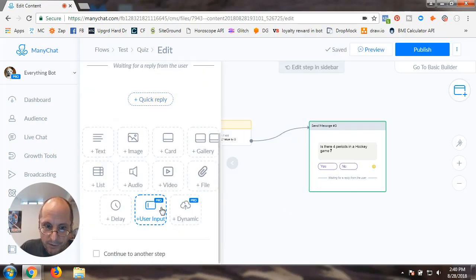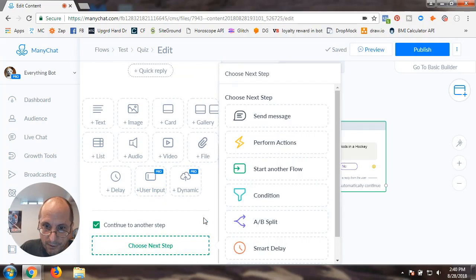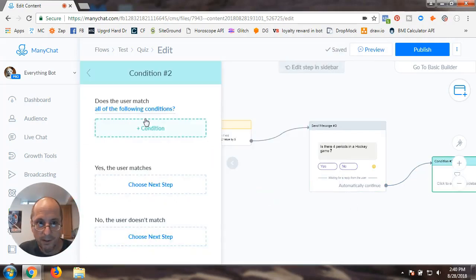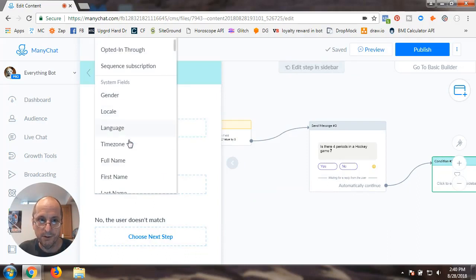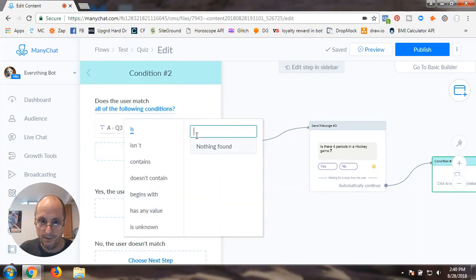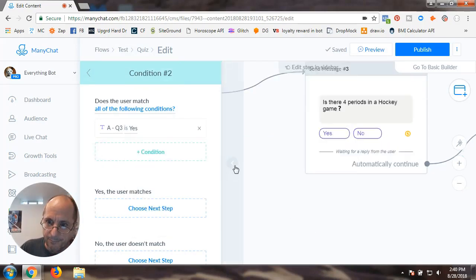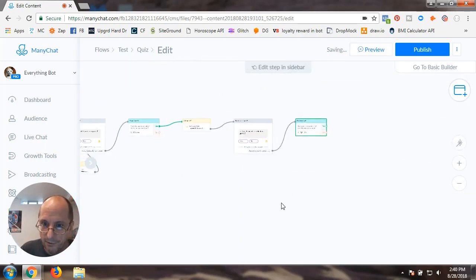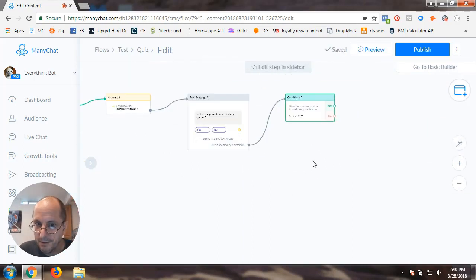Then we're going to do a continue, and then we're going to go to a condition. And the condition is, question 3 is yes. So, are there 4 periods in a hockey game?